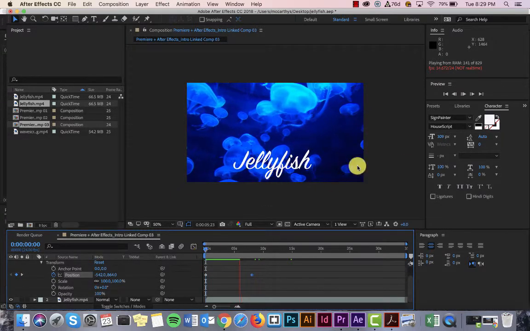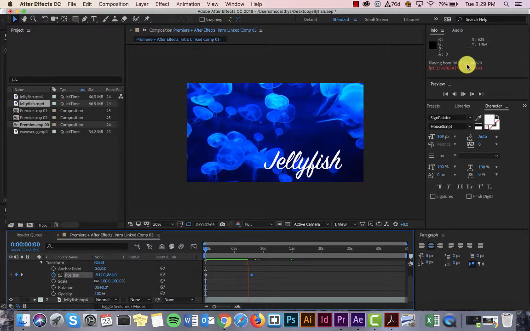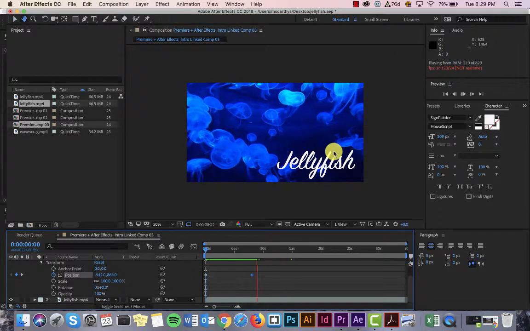There we go. And remember, it is going to move slower just because, you know, it has to catch up to this RAM. So there's a lot of information happening in the back. Just remember, this will play slow to begin with, okay? What I also want to do is make sure I highlight both of these keyframes. And let's go and work with the graph editor.